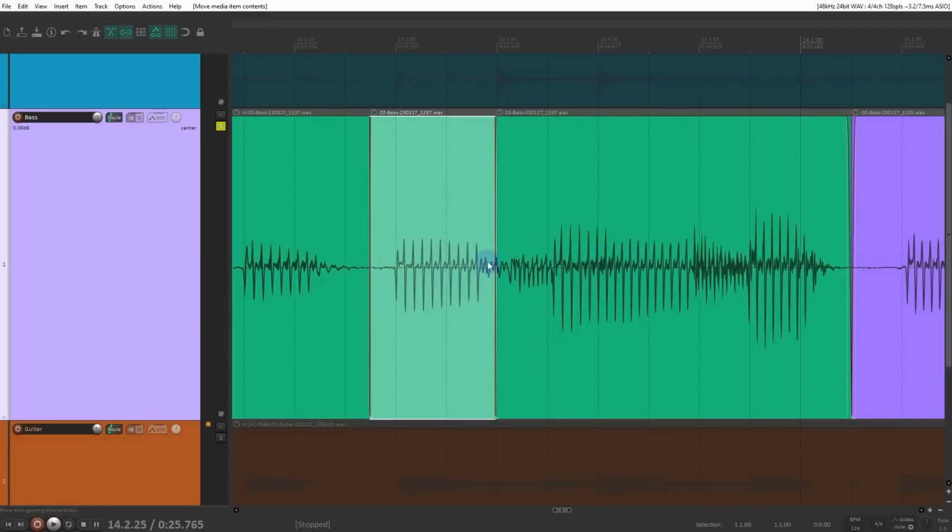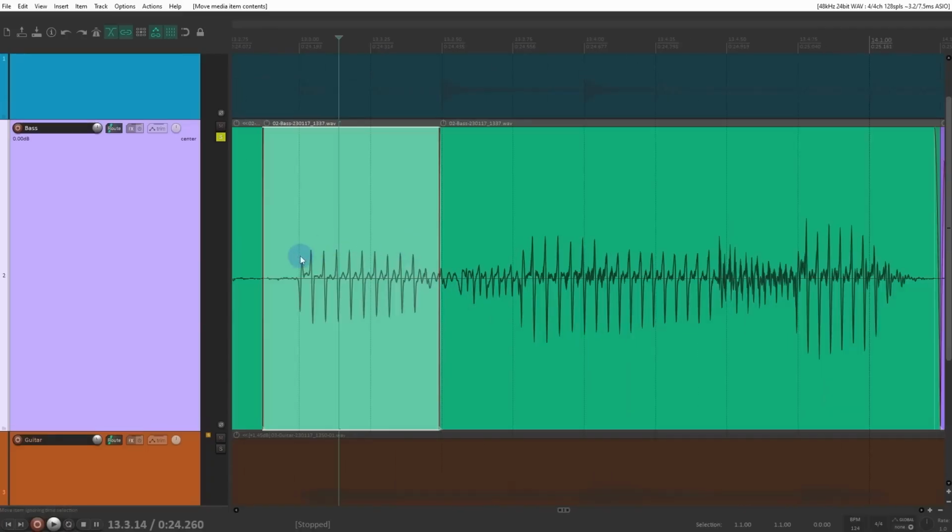Now, when I did that, this may be a little bit hard to tell, but this note should be taking up 2/16 notes of time, which the grid is currently set to 16th notes. So each one of these spaces here is 1/16 note. And I believe that this note should start here and end here. But because I played it a little bit loose, that's not really what's happening now. But I can fix that by stretching this note just a little bit.